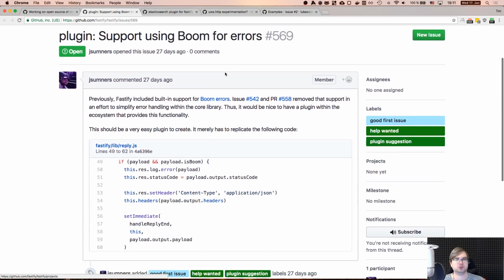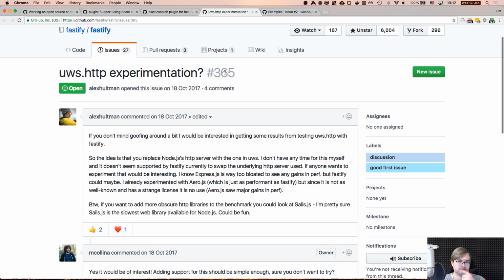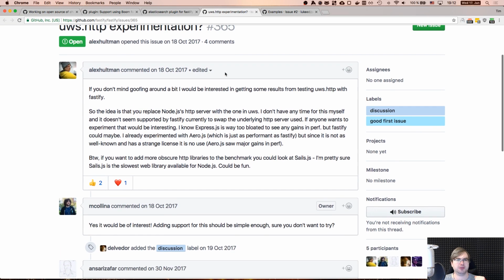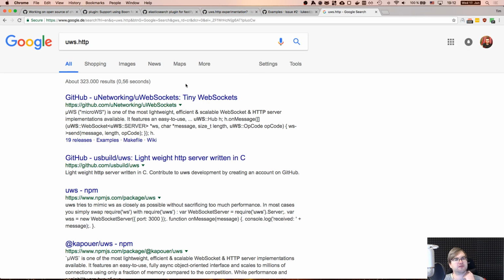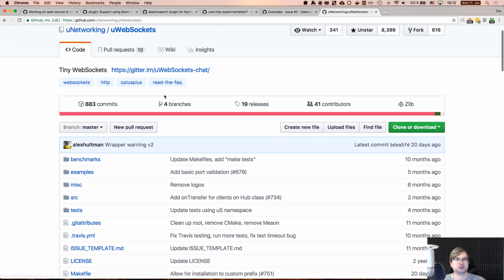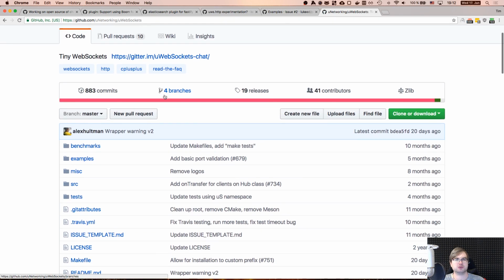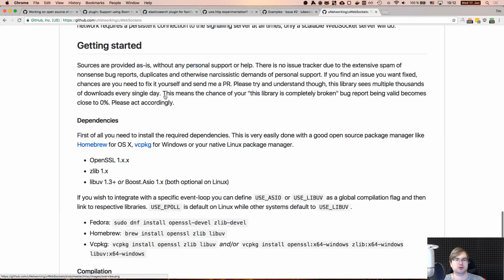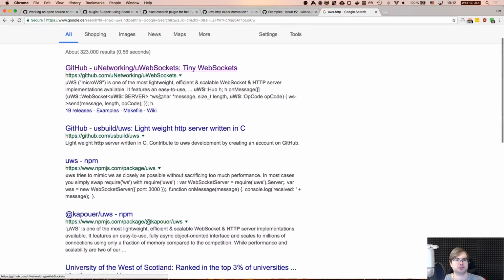So this is number 2. What is this? UWS HTTP experimentation. What does it mean? If you don't mind goofing around a bit, I would be interested in getting some results from testing UWS HTTP with Fastify. Okay, first question, what the hell is UWS HTTP? That WebSocket. Oh yeah, UWS is MuWebSocket, right? And what is the HTTP thing? No idea, honestly.